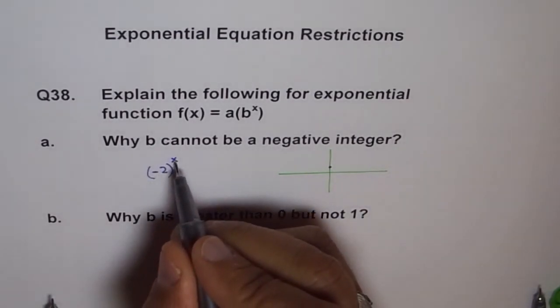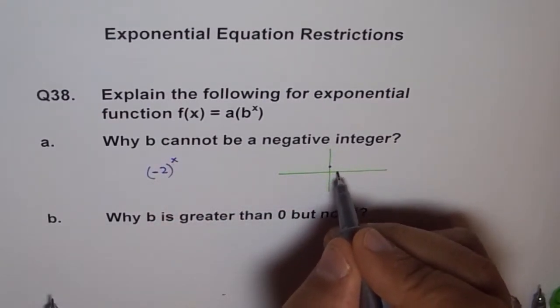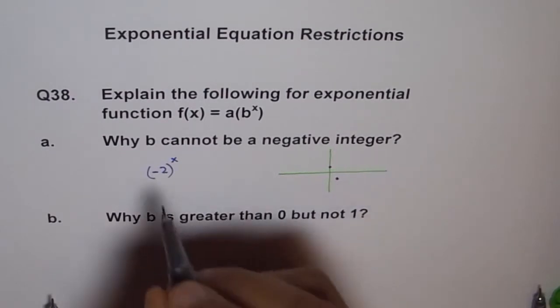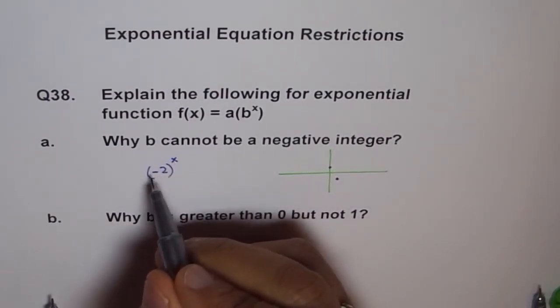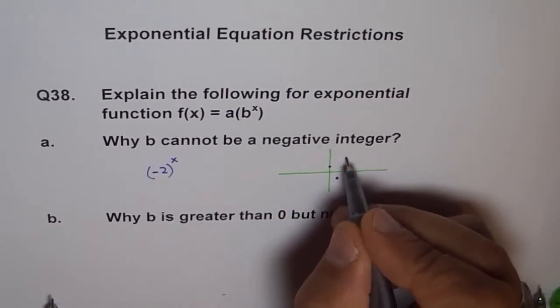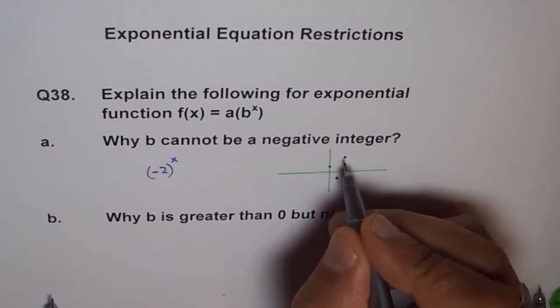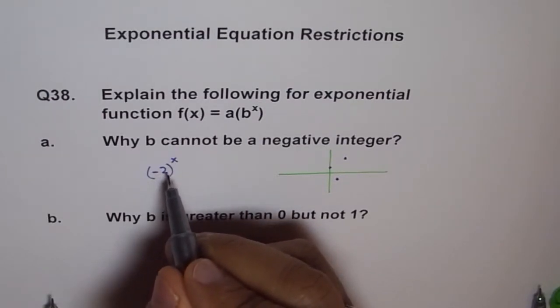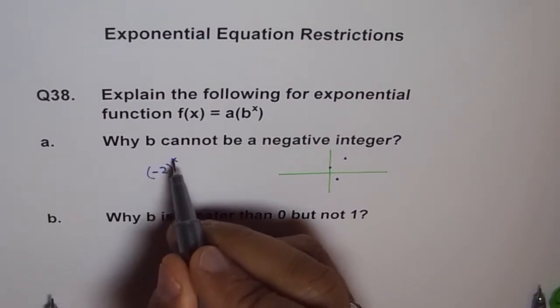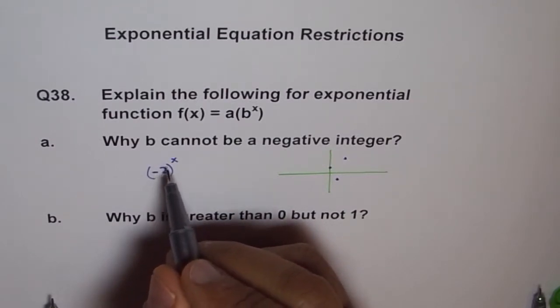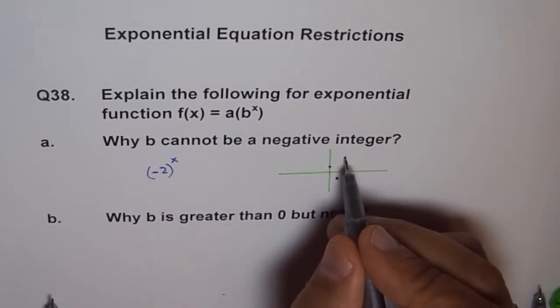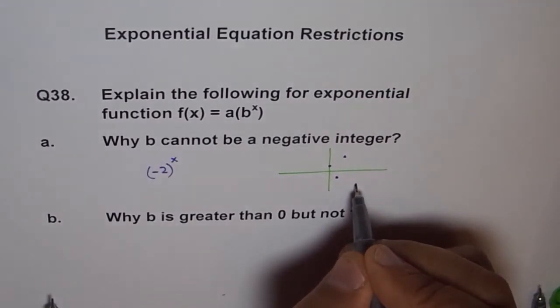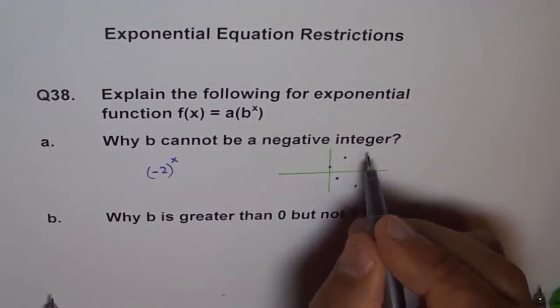If I take x as 1, then minus 2 to the power of 1 will be minus 2, so I'll get here minus 2, right? If I put x as 2, then minus 2 to the power of 2 will make this positive and I will get 4. So at 2 I will get 4. So I'll jump here, right? And if I put x as 3, then minus 2 to the power of 3 will be minus 8, because negative 1 to the power of an odd exponent will always be negative. So I'll get minus 8. So at 3 I'll get a negative value somewhere here, right? And then for 4 I'll get a positive value.